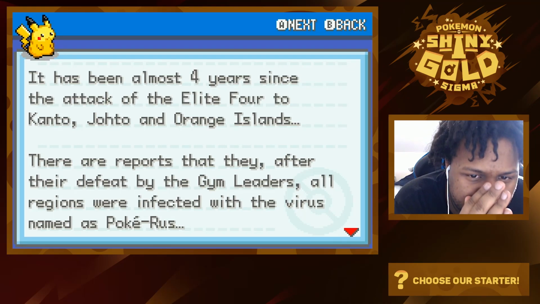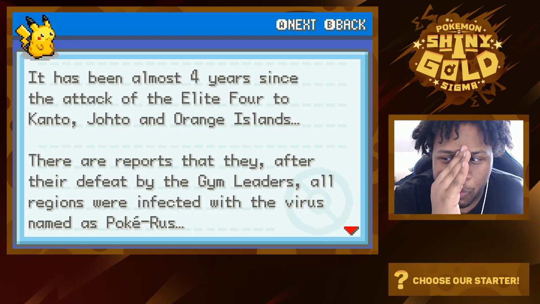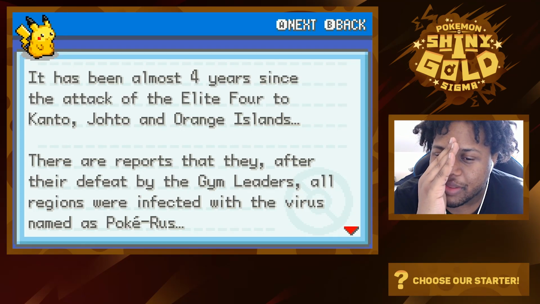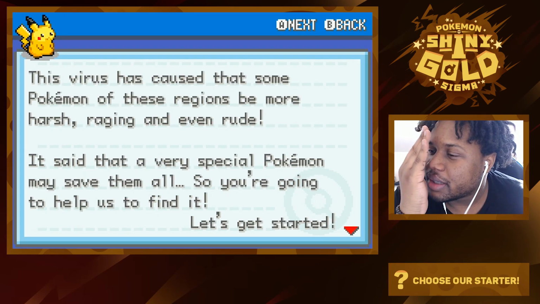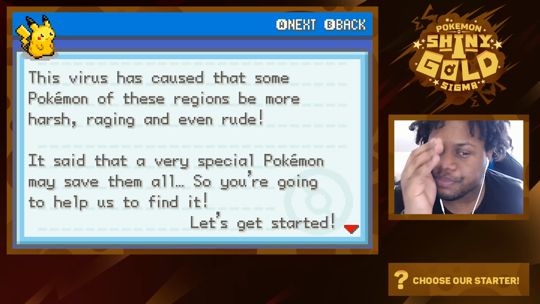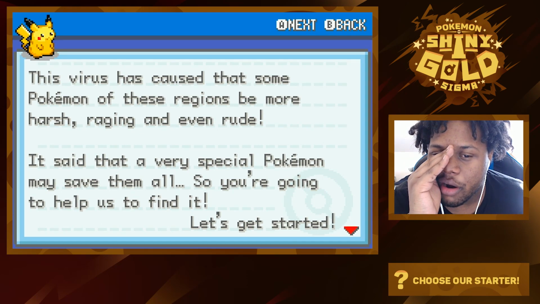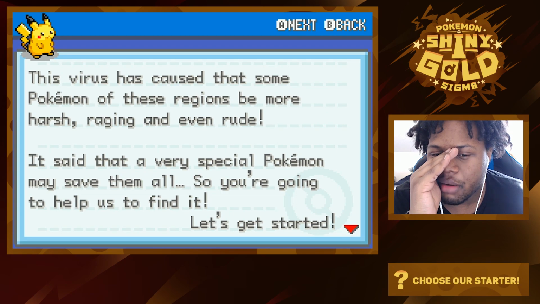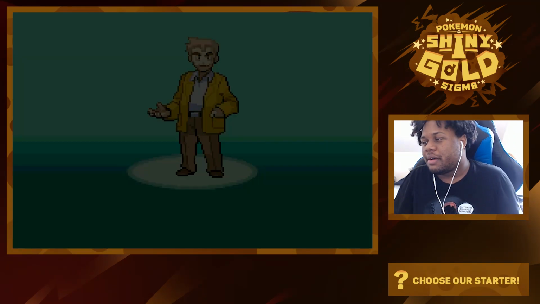It has been almost 4 years since the attack of the Elite Four to the Kanto, Johto, and Orange Islands. There are reports that after their defeat by the gym leaders, all regions were infected with viruses named Pokerus. This virus has caused some Pokemon of these regions to be more harsh, raging, and even rude. It said that a very special Pokemon may save them all. So you're going to help us find it. Let's get started.